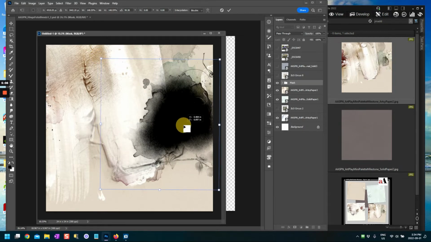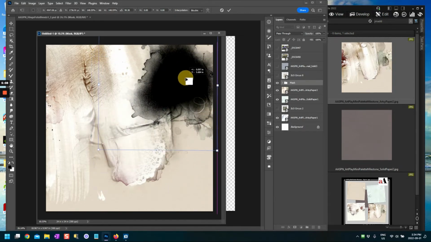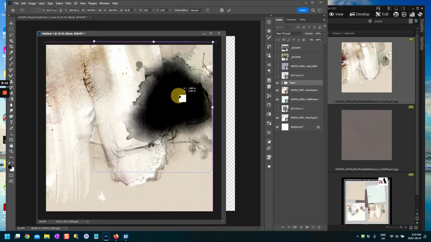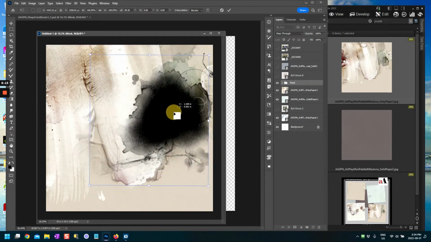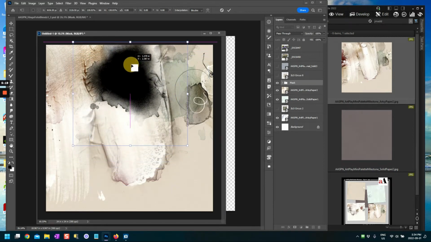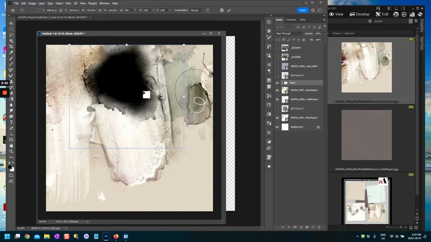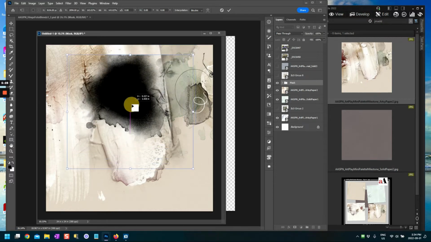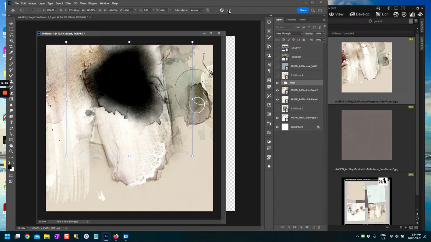Okay, I can rotate it, and I can position it where I think it will have the most impact. For now, I'm going to undo that and put it back at the top, because I think that's where I want to start with positioning my piece.